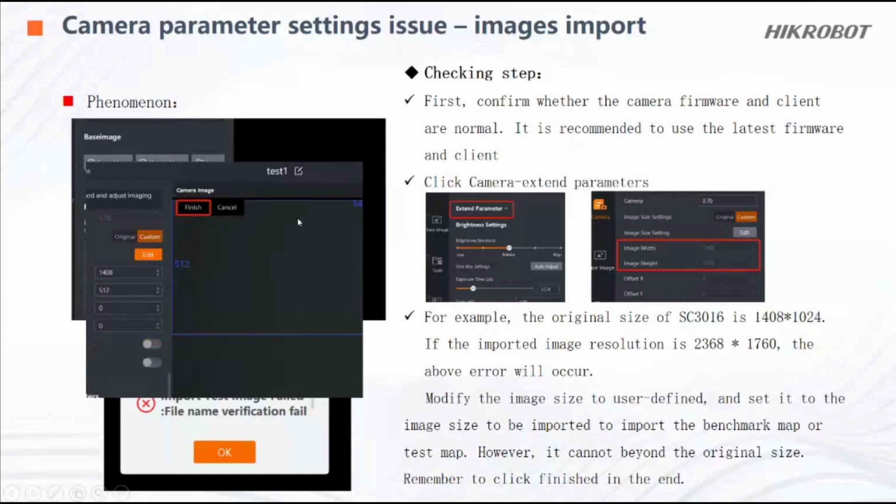For the 3.0 version, it does not need to do this because it can use every size of image. It is different from the previous version. So 3.0 is actually a development of our smart camera.